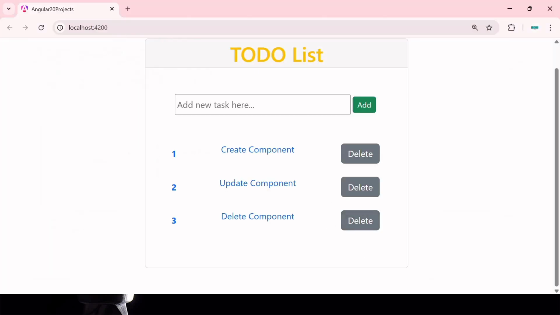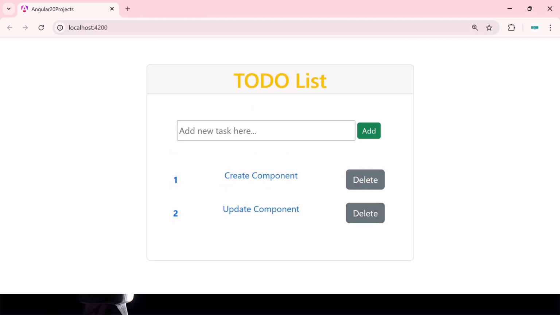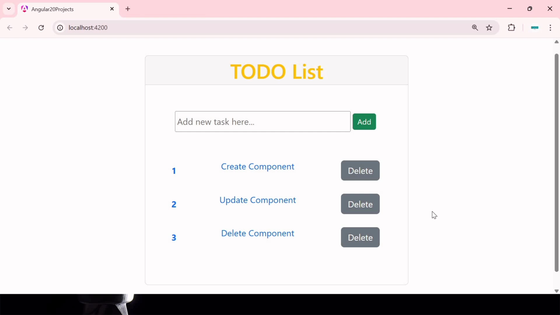Let's test this delete functionality. And here, when I delete this last task with ID 3, you can see it is successfully removed from this task list array. If I delete this too, this second task is also deleted from the task list array. It means our delete functionality is working fine. So with this, our HTML work is done. Now let's shift our focus to the TypeScript file.